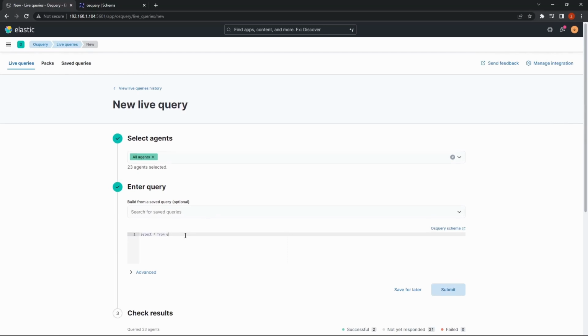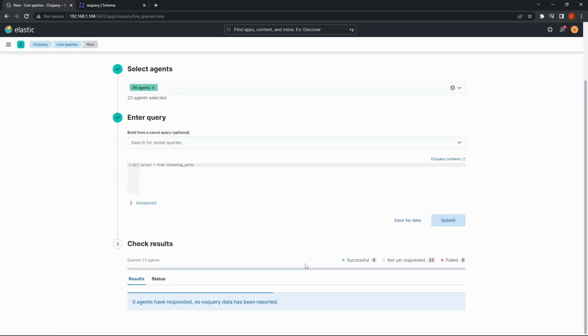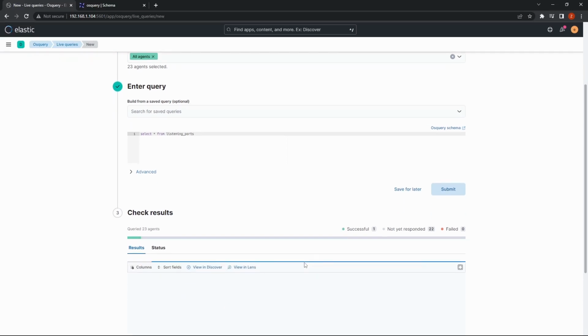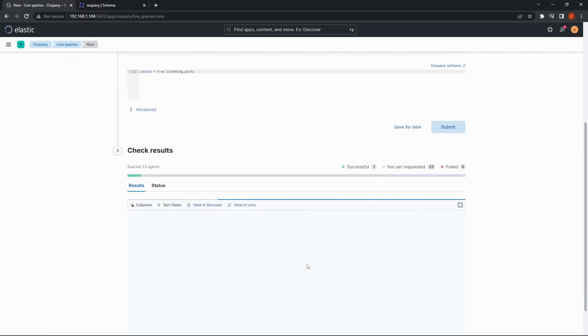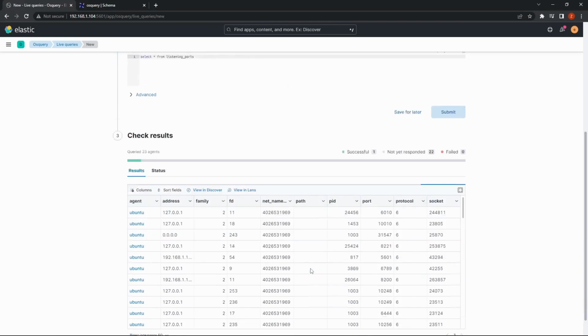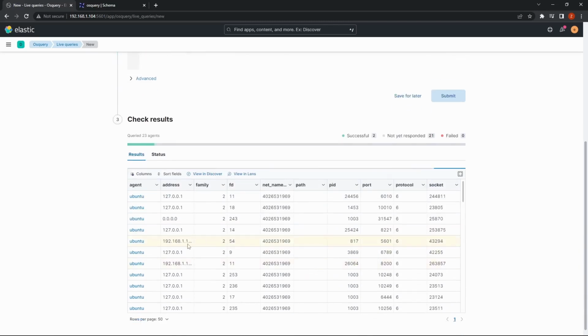That's pretty cool. Let's check the open ports on my servers. That also works.